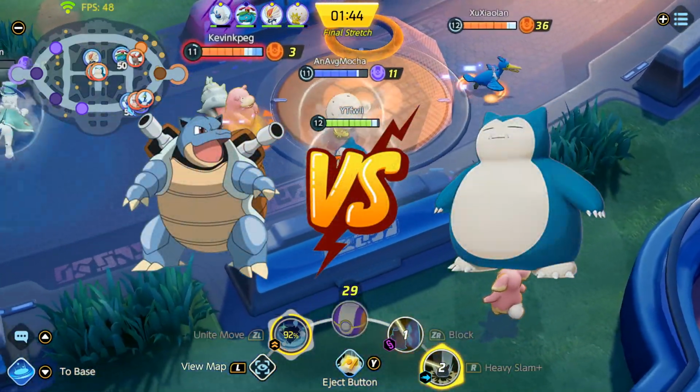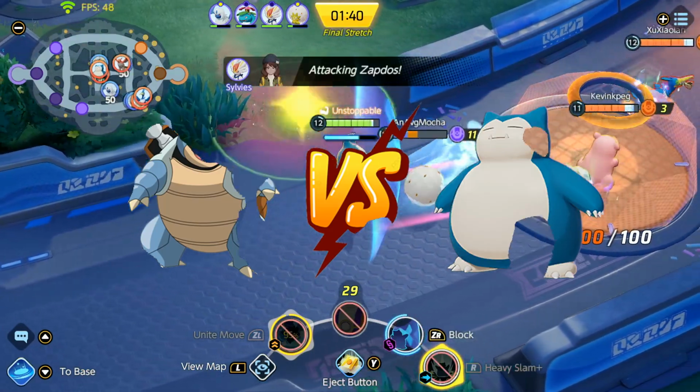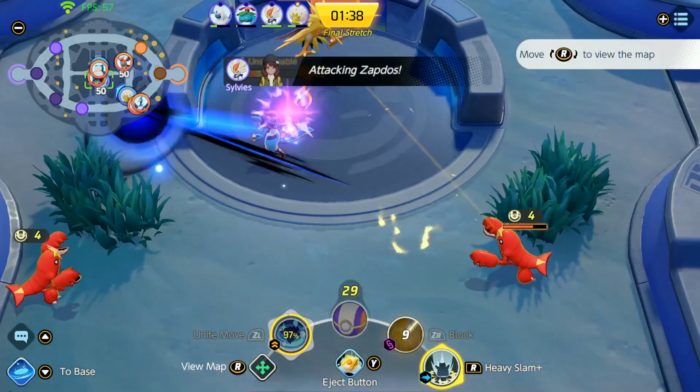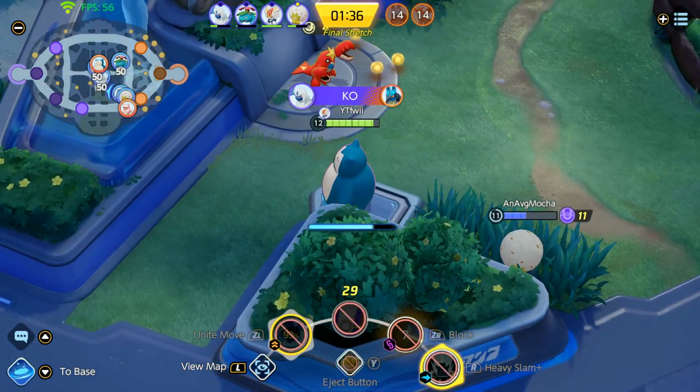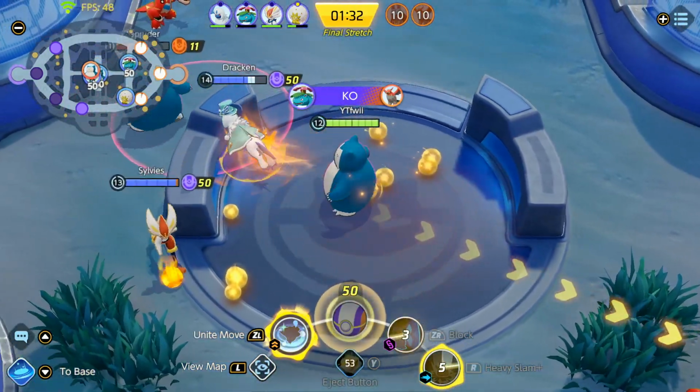Finally, we have the King of Defenders, Snorlax. Snorlax has been taking over the meta because it can survive for 1 billion years in teamfights while offering decent damage and strong crowd control.